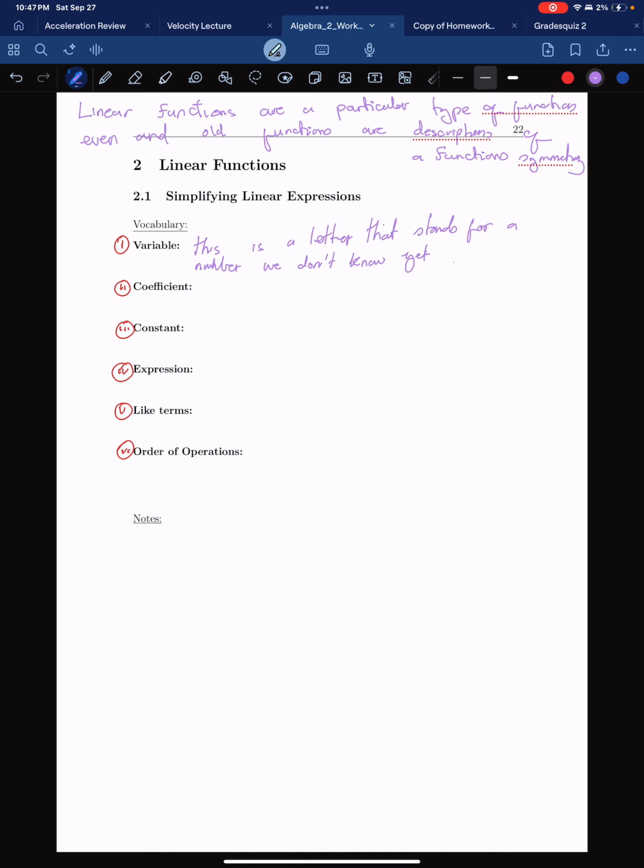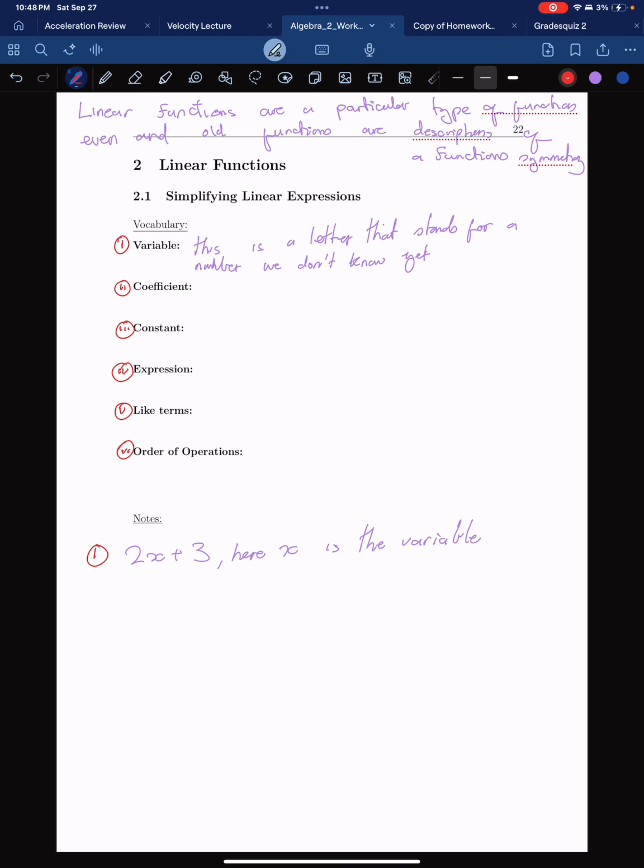All right. So, if I go number one, I want to connect an example of this. It would be, let's say, if we have 2x plus 3 here, comma, here x is the variable. We don't know what x is, all right? We don't know what x is, so x is the variable.